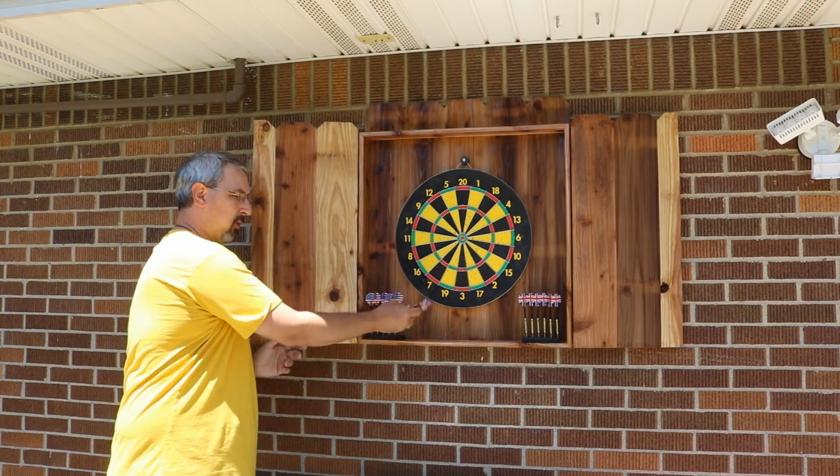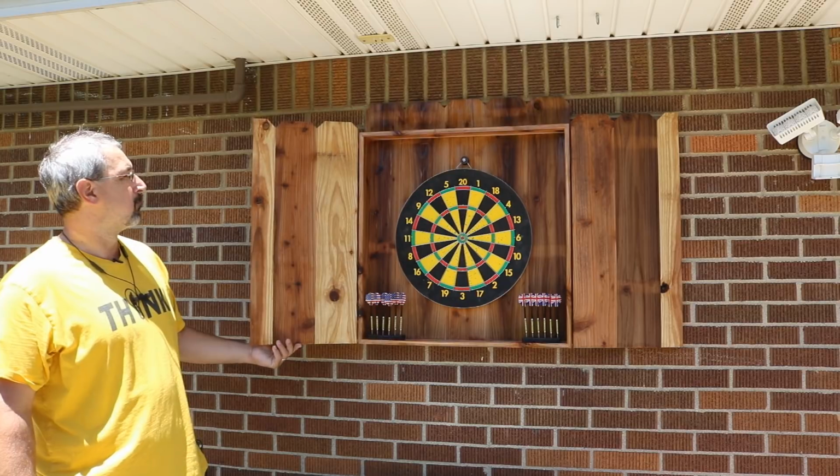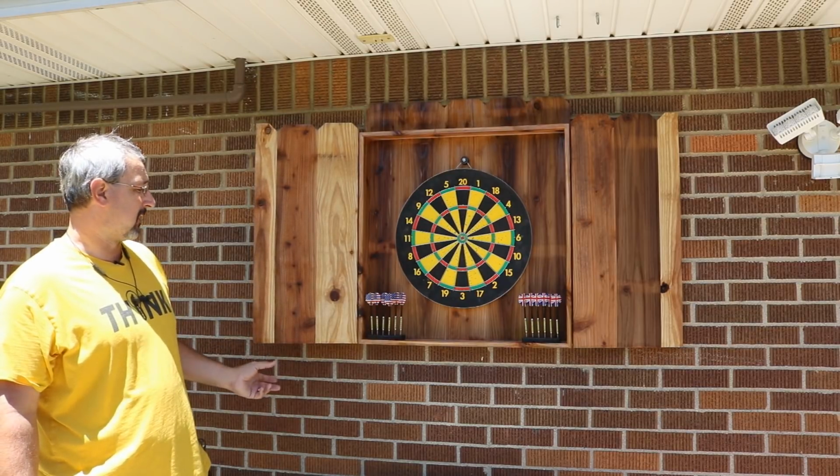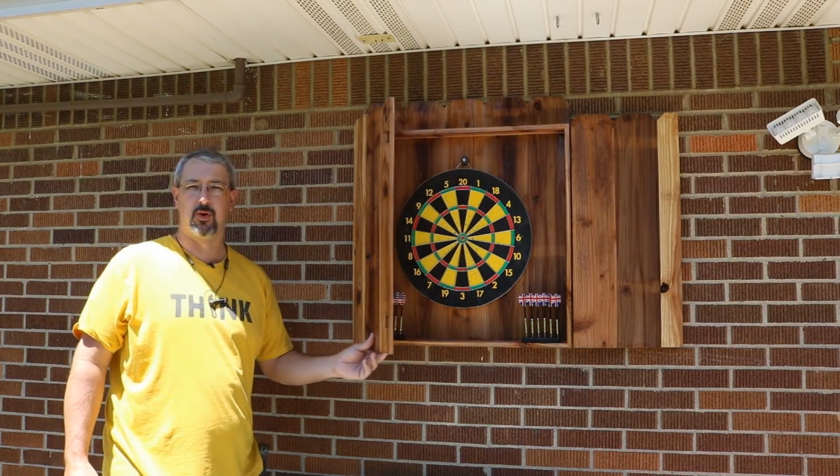The darts I probably will, just so they don't get rusty or anything. But for the most part, it is really a nice feature for my outside back porch.